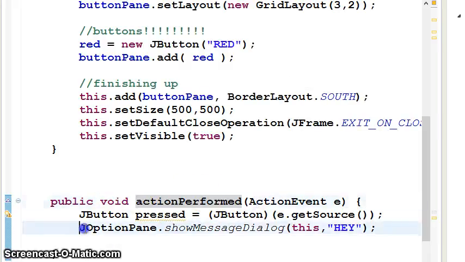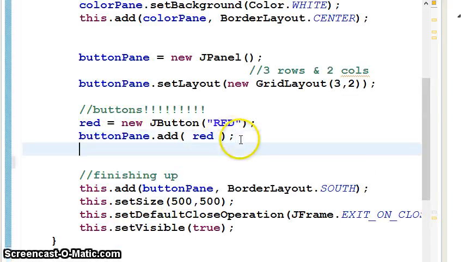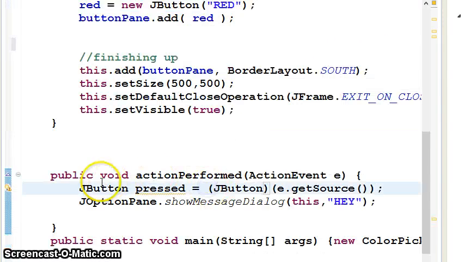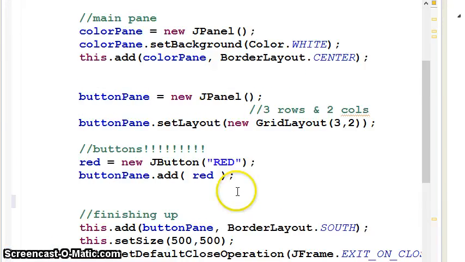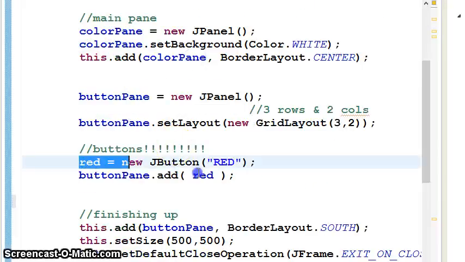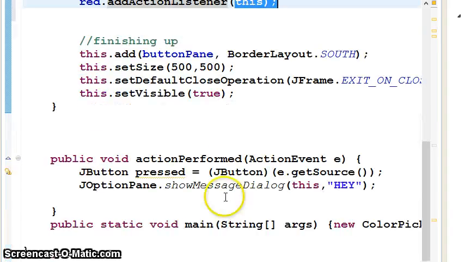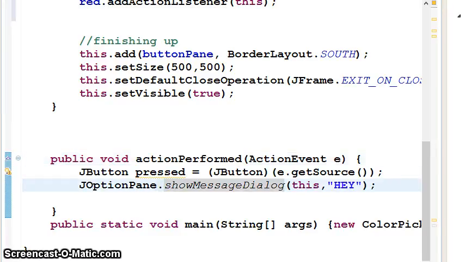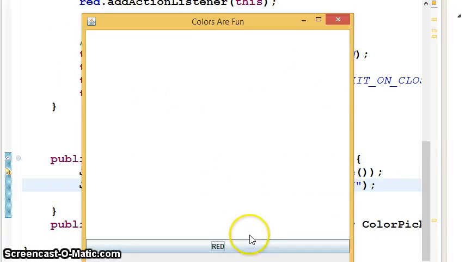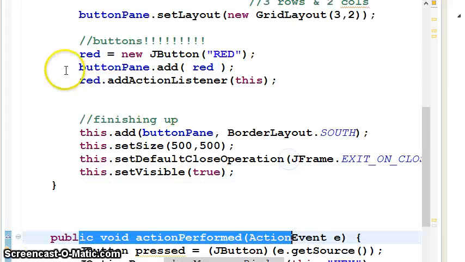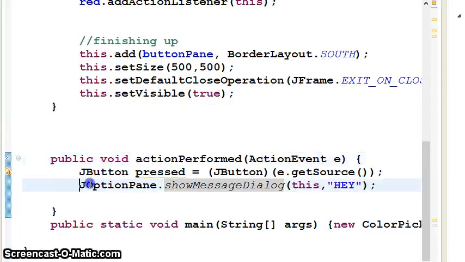I've got this actionPerformed. I want it to pop up a message, but this is a really tricky part. When you create that button, so don't let me lose you. I was here in actionPerformed. I need to go back to the constructor, back to where I created the button, and basically I need to tell the button that someone should be listening to him, and then I'm going to tell this button that when he's going to talk to somebody, he should talk to this file. So he's going to come to this file, he's going to call this actionPerformed, and now that button actually works because this frame is listening. When I press it, it does what I told it to do in the actionPerformed function. So the button will call this function and it will be happy.